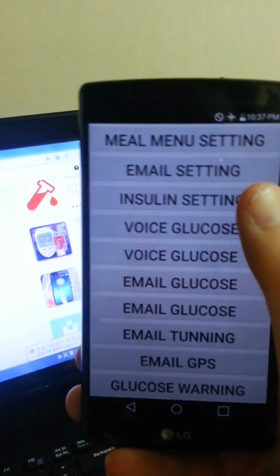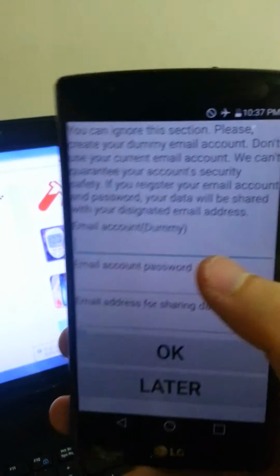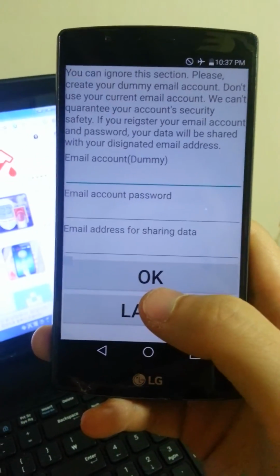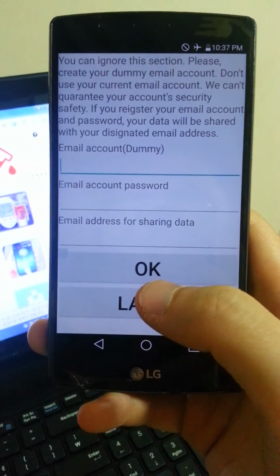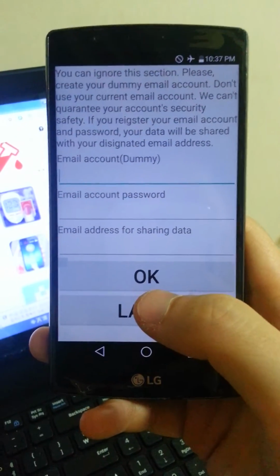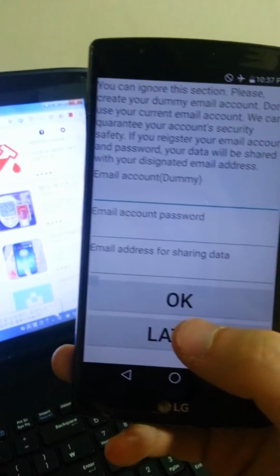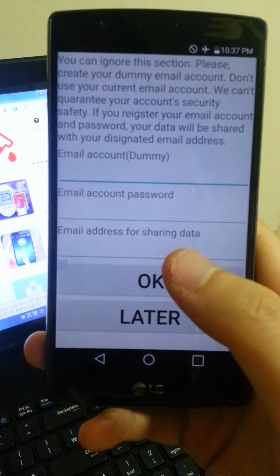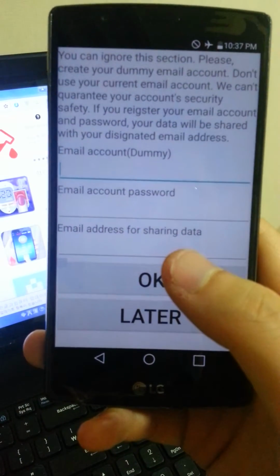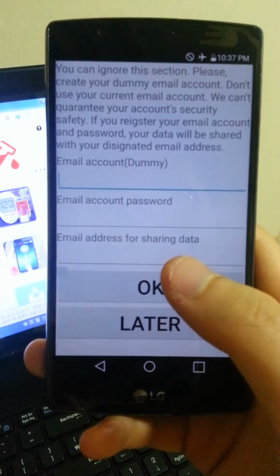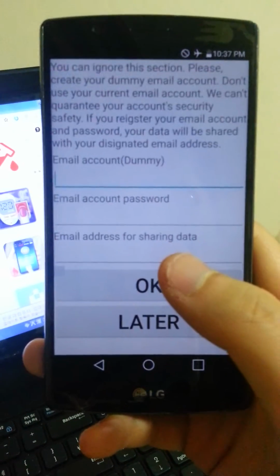And there's a very important setting, email setting. Yeah, please register your email, for sending your data to your family or other close friends' email. For sending your data, this program requires your email account. So I don't recommend you to use your previous email. Just create your email newly.